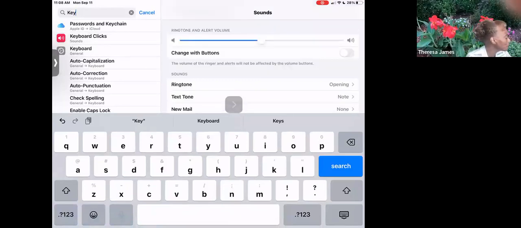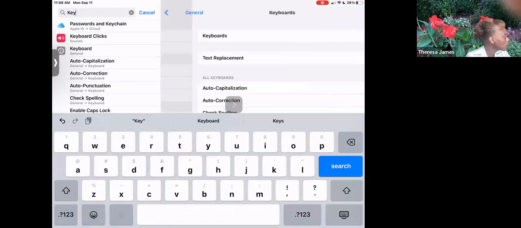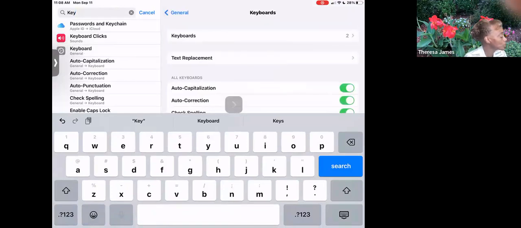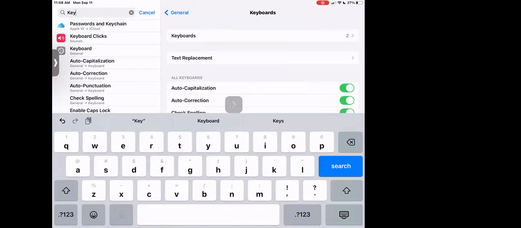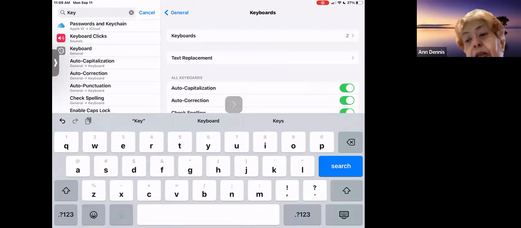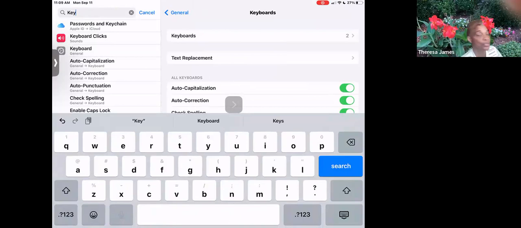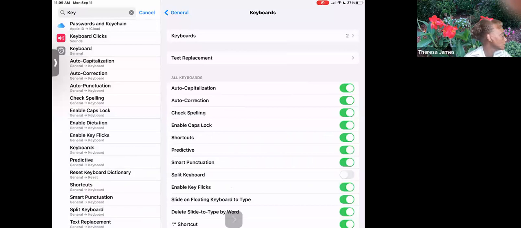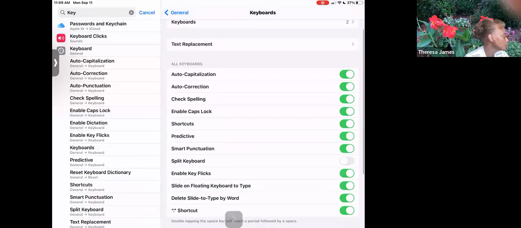So let's say you don't remember, so you just type in the search, you want to go to keyboard, because keyboard is where you're going to turn on the what? Microphone. The mic. You got to turn it on from here. So basically, as you could see from my screen, I typed in key here, and the keyboard came up, and here it is. And I'm going to drop my keyboard just for a little while so you could see what I'm talking about. Here's all of the features that you will need to get dictation functional.